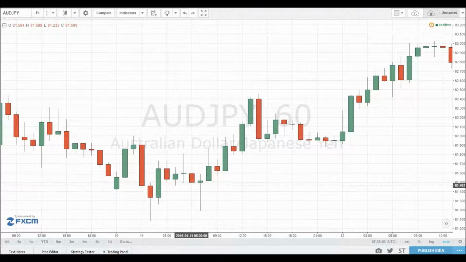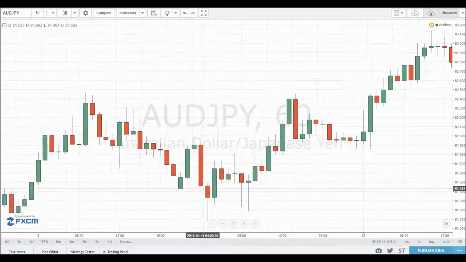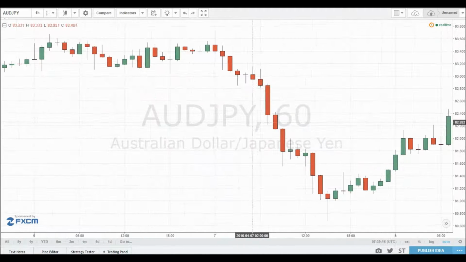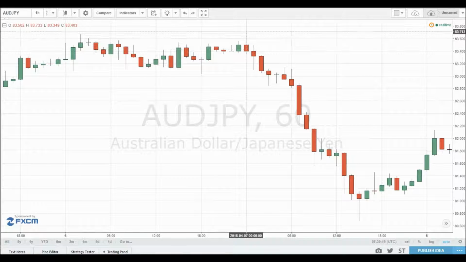And we have two pin bars together here. So sellers push price down, but buyers push price back up. Sellers push price down, buyers push price back up. It's showing that there is a lot of strength in the buyers and sellers are failing to push price down. If we look at the example up here, buyers push price up to the top of this wick, but sellers came in and pushed price back down. So buyers kind of failed to make a move higher, and sellers actually won, even though buyers were able to give this thing a good push initially.